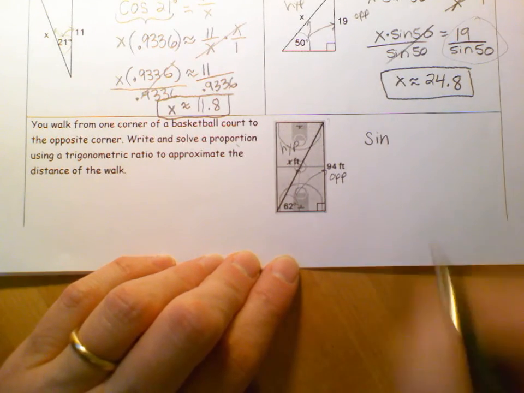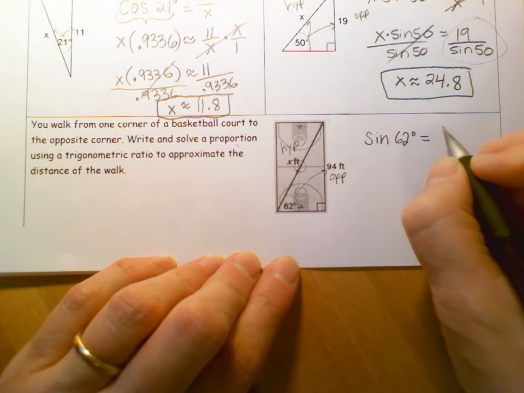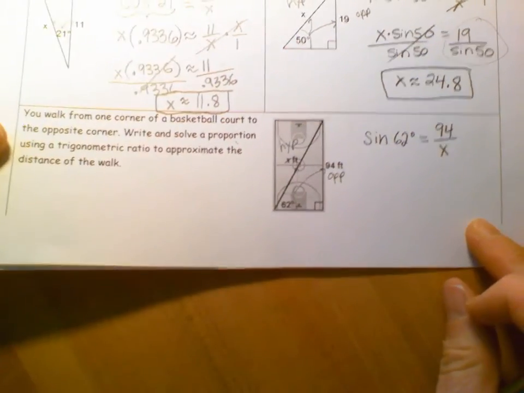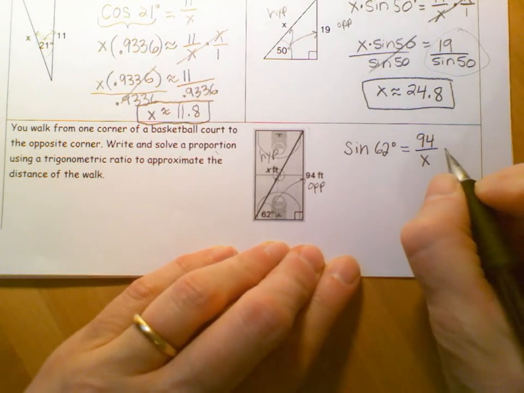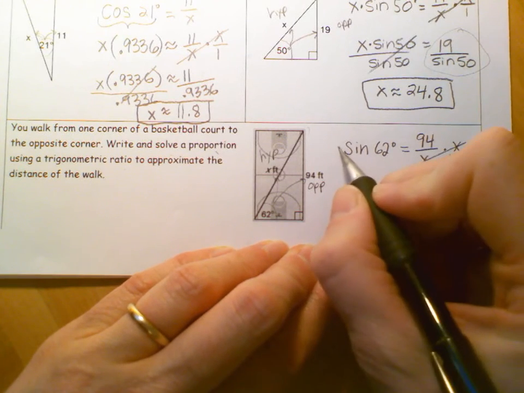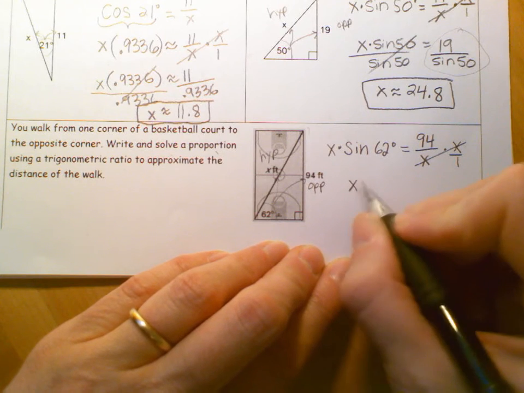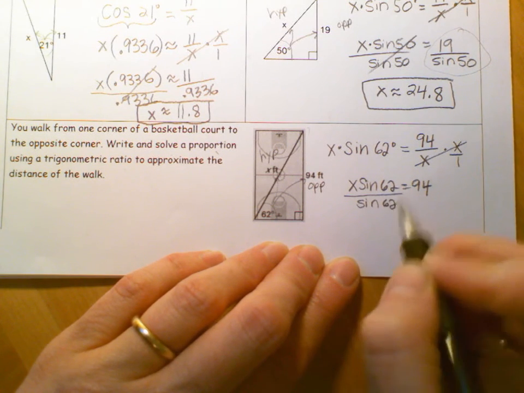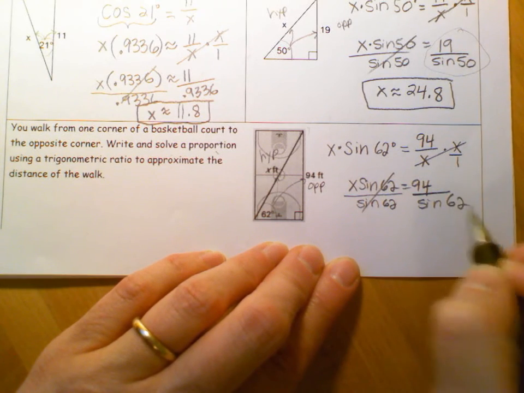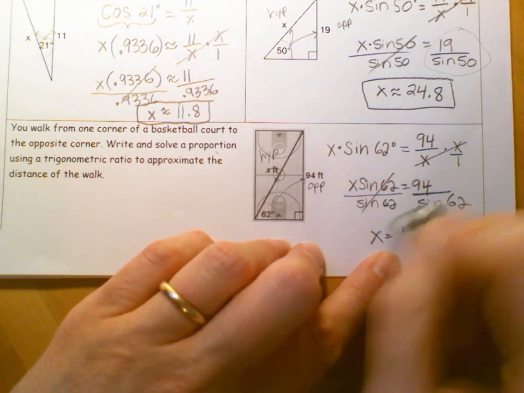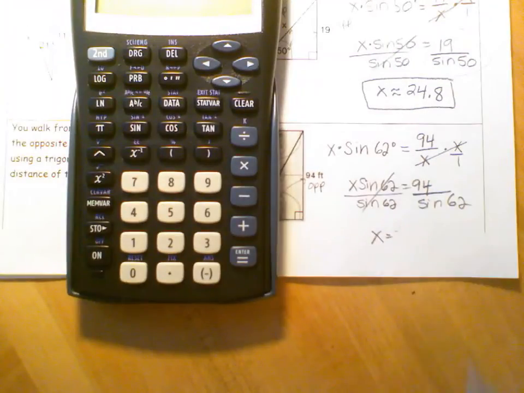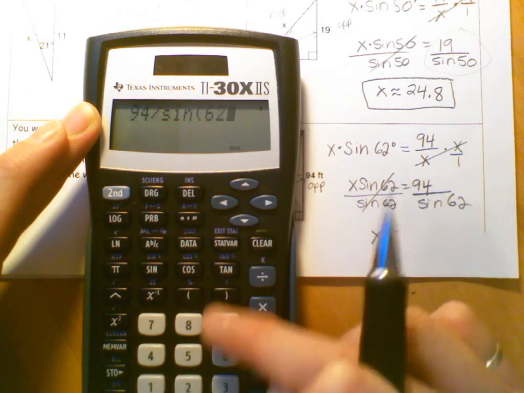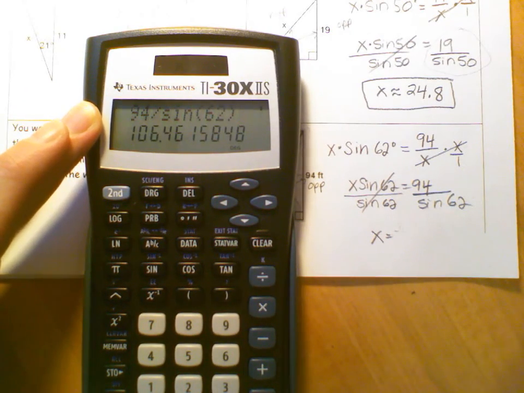So we are going to do the sine of 62 degrees equals 94 over x. All right, and I always think it's just a little bit cleaner to not replace this sine 62 with that 4 decimal number, so I'm going to go ahead and keep it like this. Multiply both sides by the x. x sine 62 equals 94, and then divide that number away. Sine 62. I'll just go ahead and do it, right? 94 divided by sine 62 in the calculator. Okay, so we're going to do 94 divided by sine 62 and get 106.5.